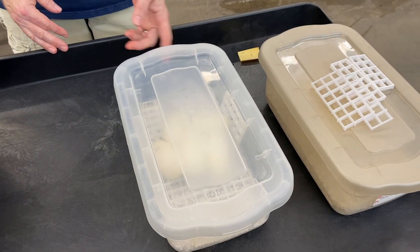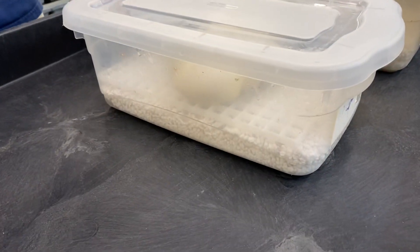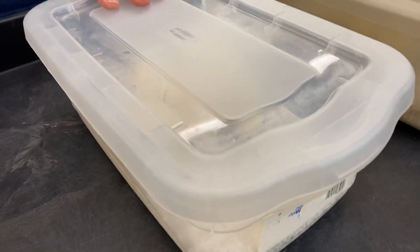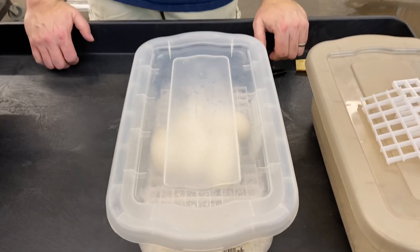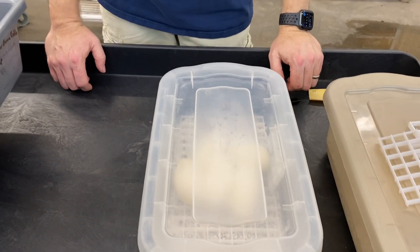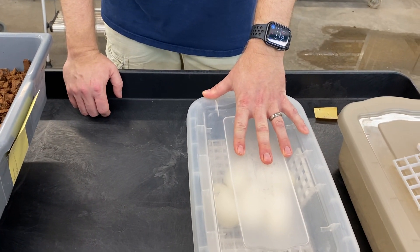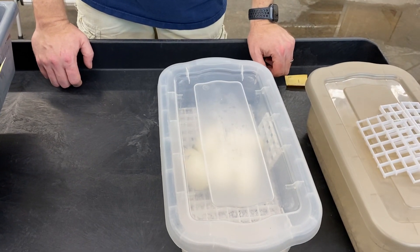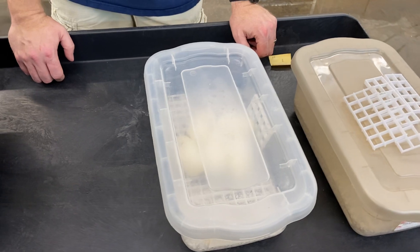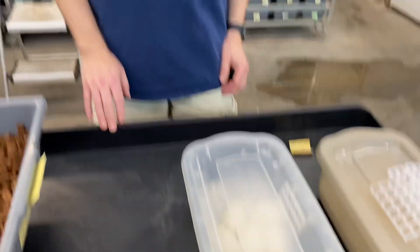Then I'll label this clutch — just the male, the female, the number of eggs, and the date. I'll do that off-camera and then put them in my incubator. There are a lot of good incubators out there — I had some custom-built, I have one from Habitat Systems, and a couple others as well. This will incubate for about 58 days at between 88 and 89 degrees, and then the babies will hatch. Depending on what comes out, you might see the babies in an upcoming video in a couple of months.